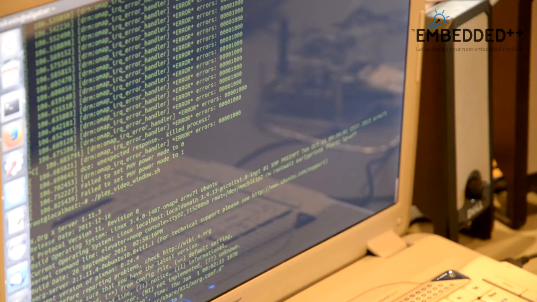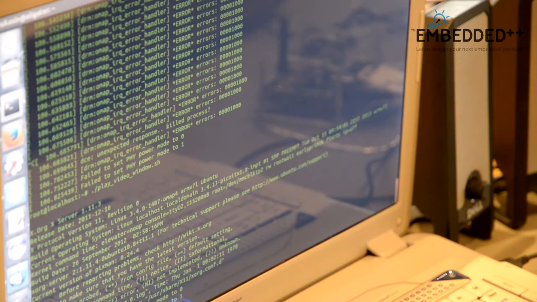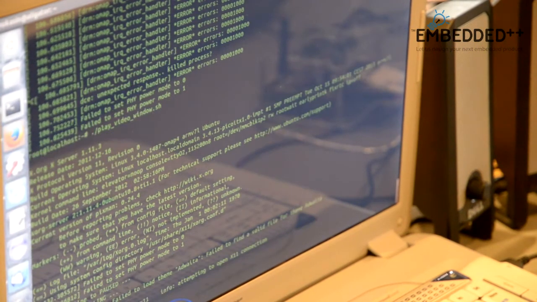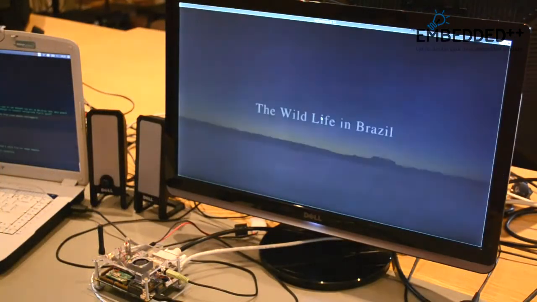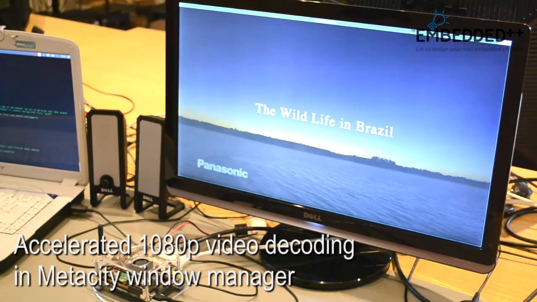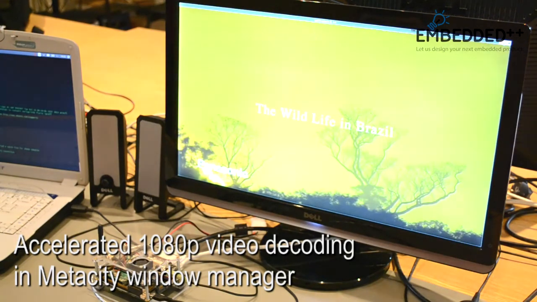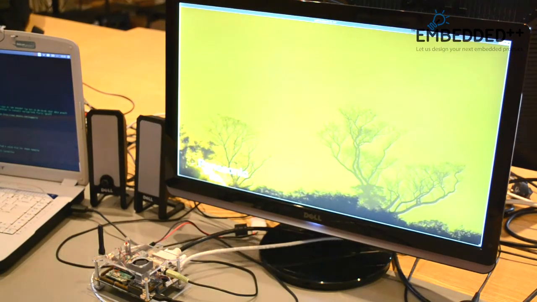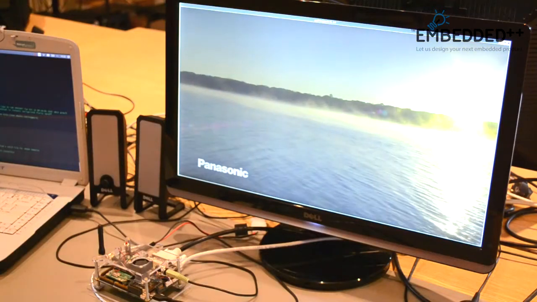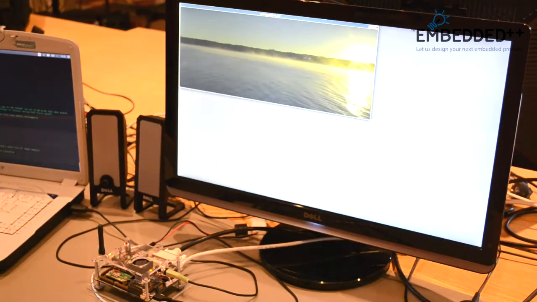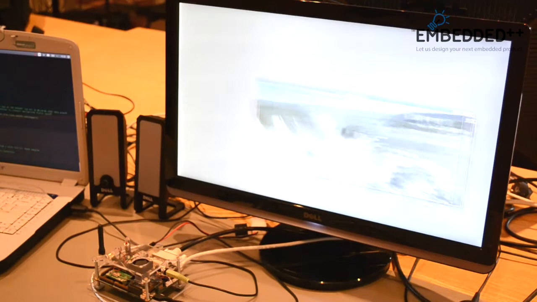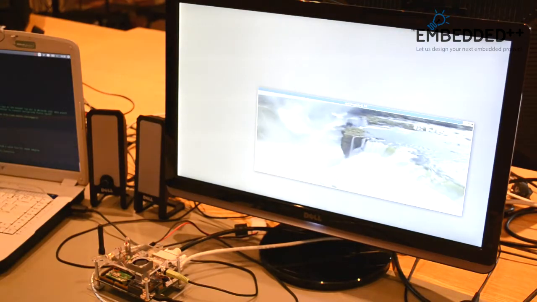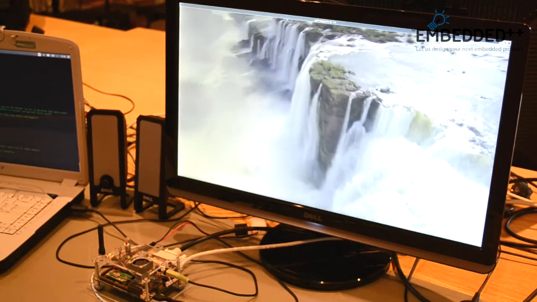Now I'm going to show you accelerated HD video decode in the Metacity window manager. Here it is. As you can see, I can easily restore, resize, maximize or even close the window.